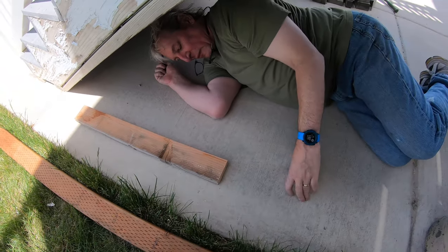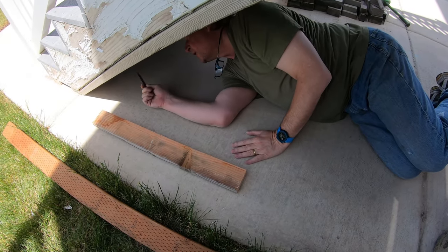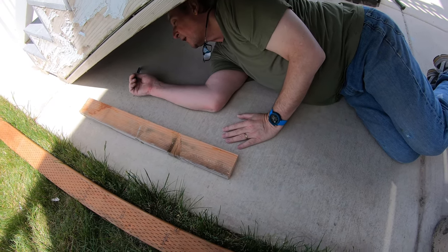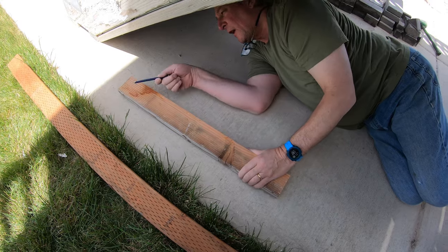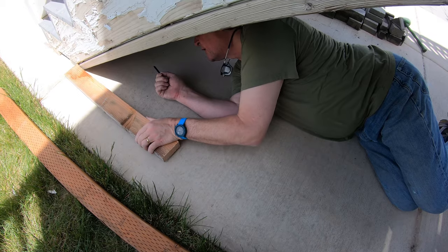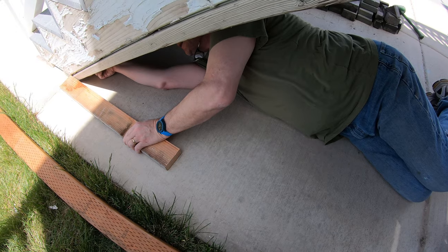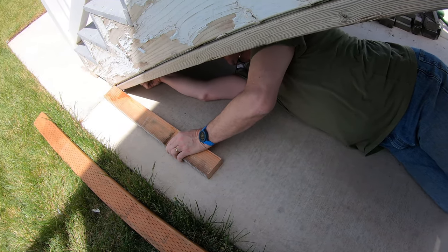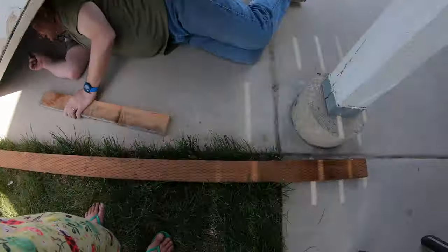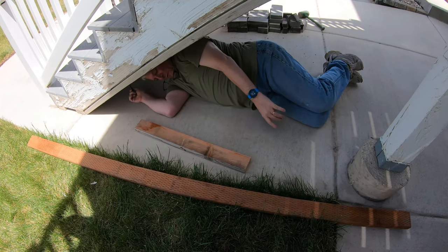All right, so we've got pressure treated lumber that's going to go here against the bottom. And it probably should have gone before we did this, but too bad, so sad. Oh well, too late. I'm going to try to fix it now. So we want to get the angle to cut, and our board's too long. So I grabbed a scrap here, and I'm just going to mark it so we can transfer that line onto the pressure treat. Okay. And we'll cut both of those on one end and let them run.